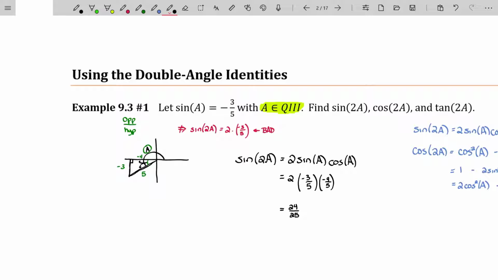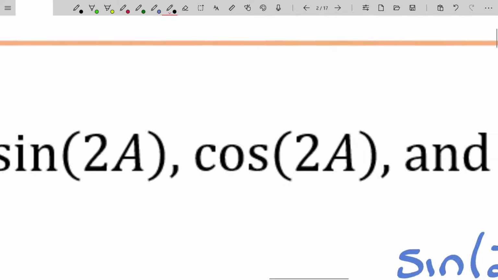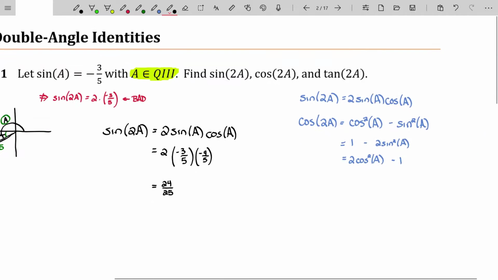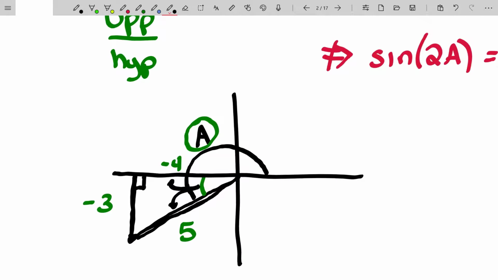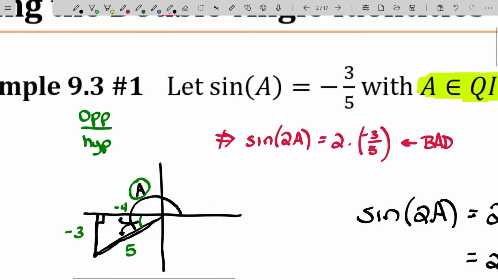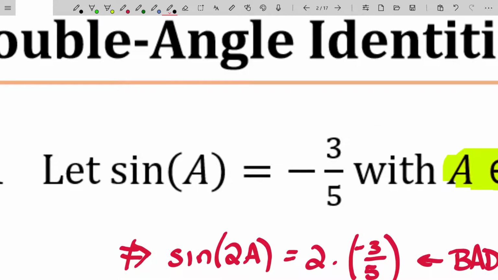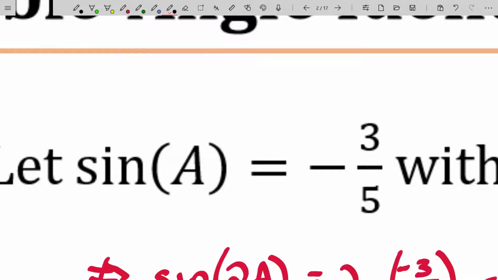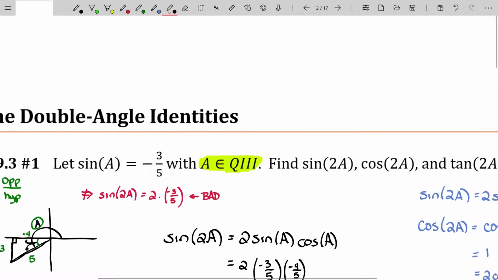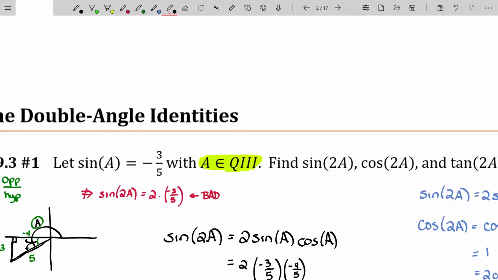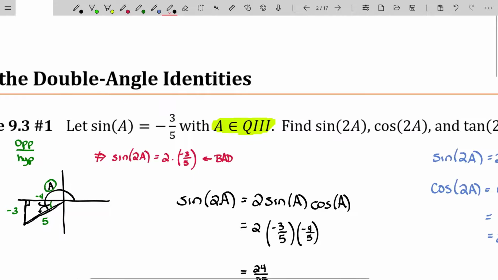The next one we're going to want to find is the cosine of the double angle. Now, there are 3 forms. All of them will give you the same answer. Let me just tell you what to do as far as a wise choice. They're all good choices, by the way, now that we've drawn this out. However, let's just pretend we just started this problem. Let's just pretend that, and somebody said, hey, the sine of A is -3/5. And then they say, I need to know what the cosine of 2A is. Well, if all I had, and that's a big if, because the reality is I've already drawn it out, but let's pretend that I didn't draw it out.